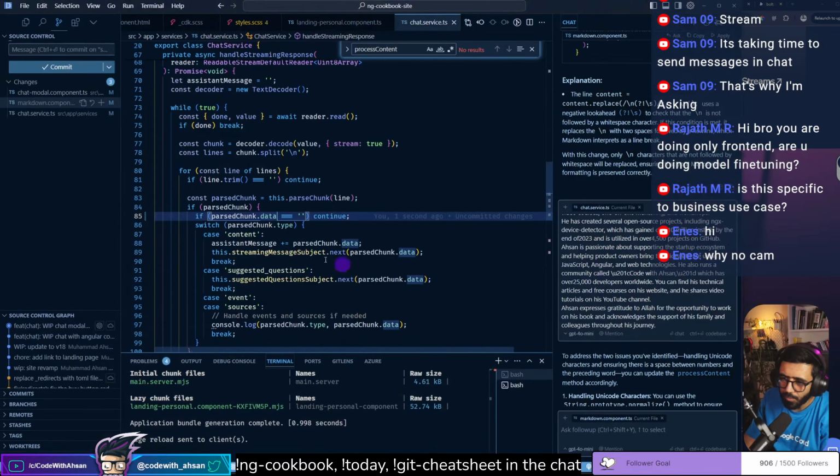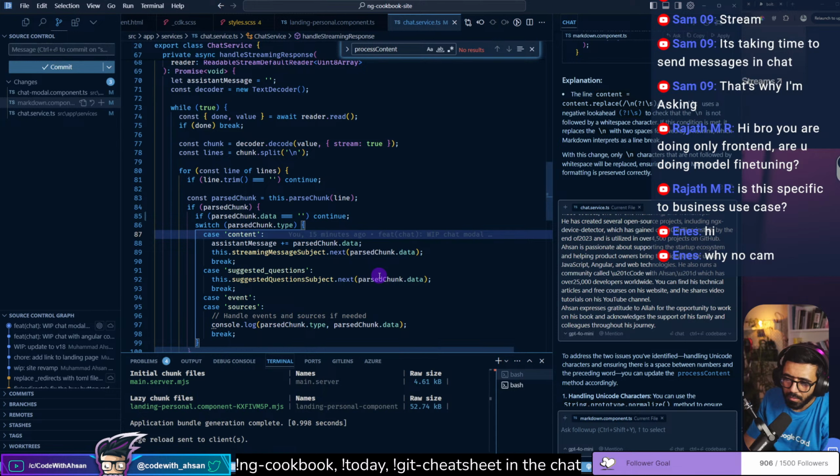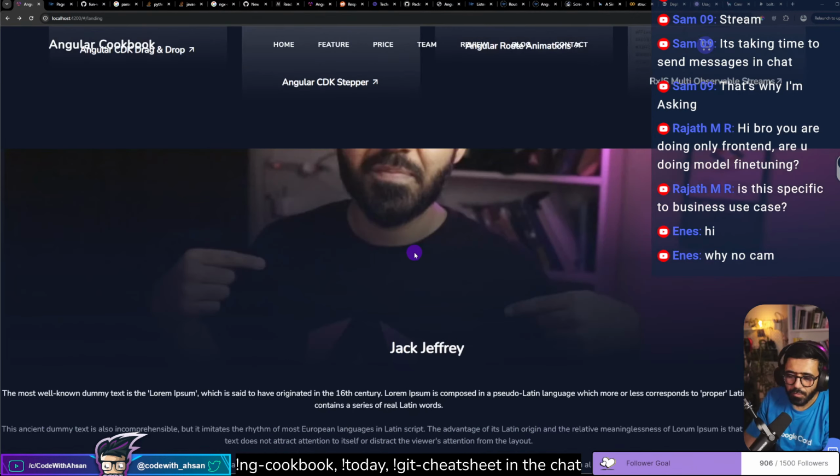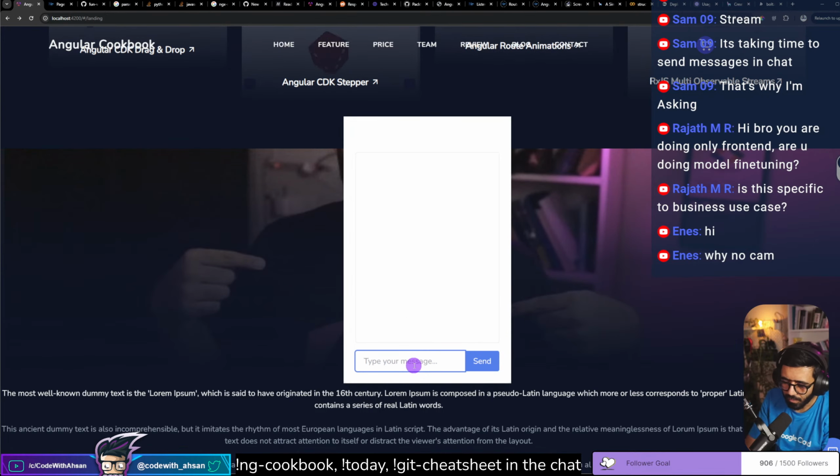So we could also run this past the... when we get content, we can also pass this as decode URI component, just so that we don't end up with the Unicode as well. So here, let's say, who is Ahsan? Let's see.